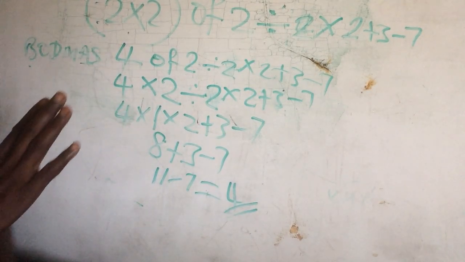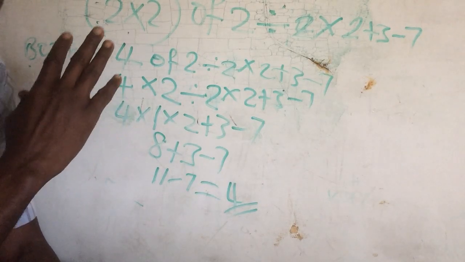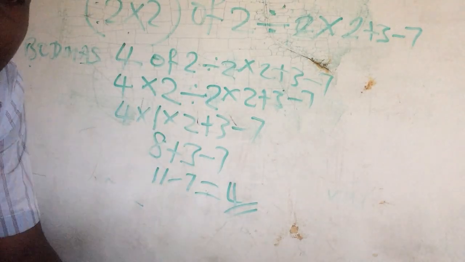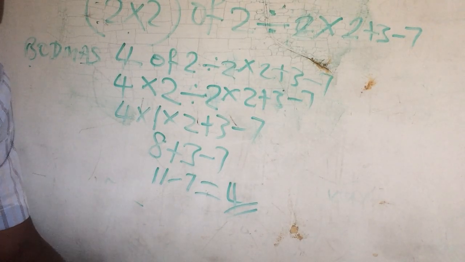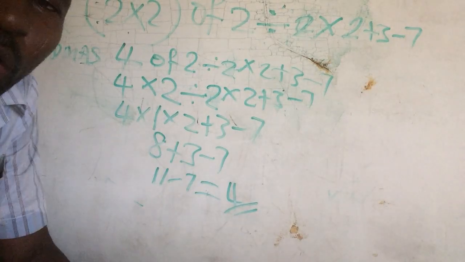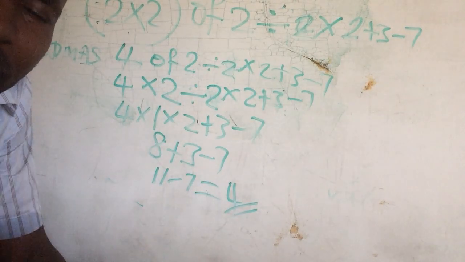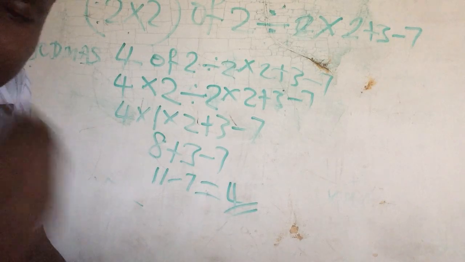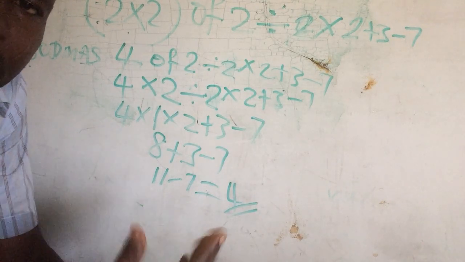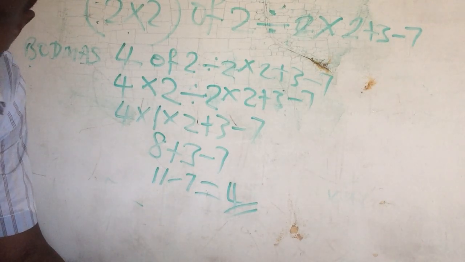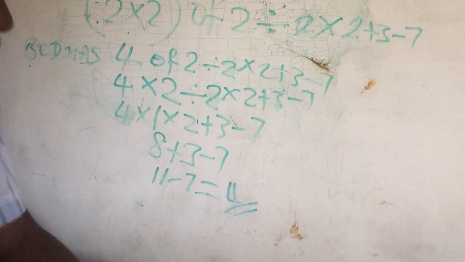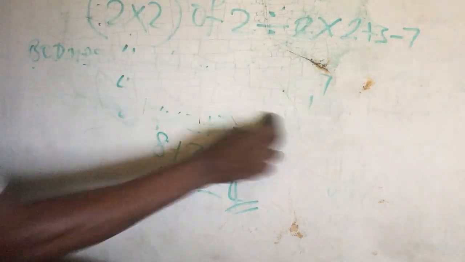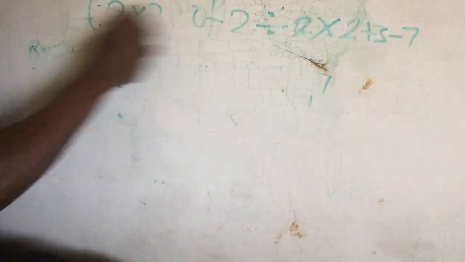So if anywhere you see a mixture of multiplication sign, addition sign, subtraction sign, bracket sign, of everything, you just remember your what? BODMAS. Write down BODMAS and begin to take it step by step. That's all. You can repeat this. This one contains everything, but at times in this type of maths, it may not contain all of them.